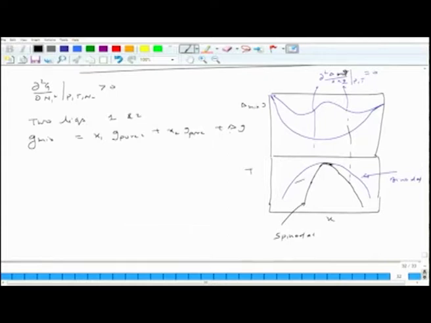This range here outside is a stable phase, and this is actually the metastable part, where the second derivative at this temperature and pressure is greater than 0. In both cases, this is also true.